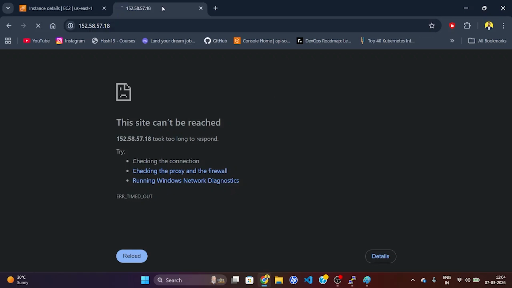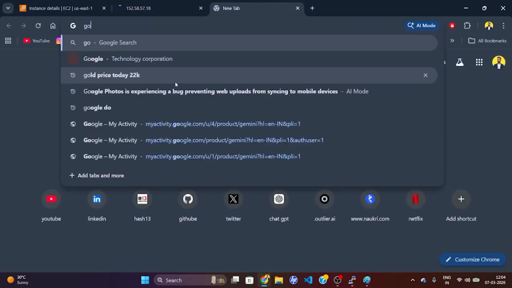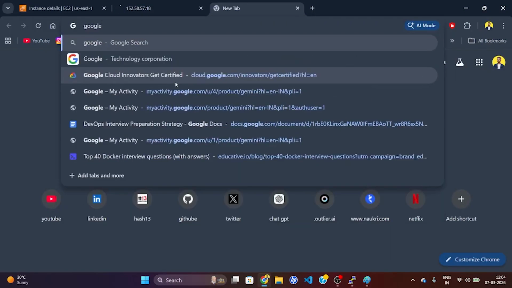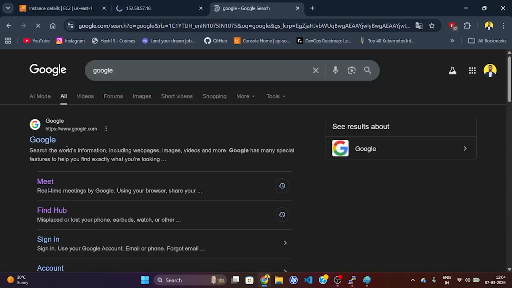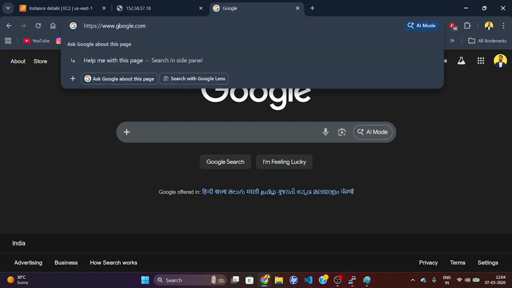So we give this IP address a domain, a name like Google. This is google.com, but behind this domain name, one IP address is working.